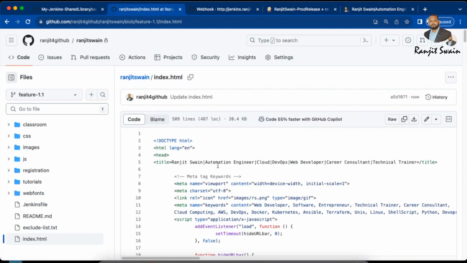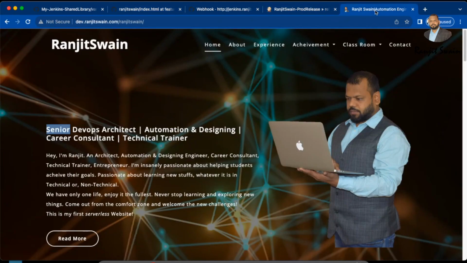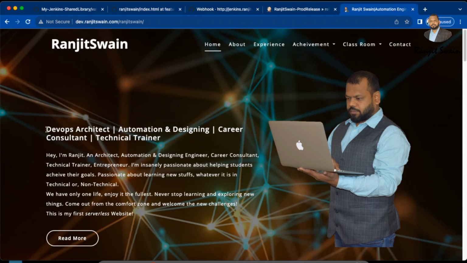So as soon as I commit, automatically, if I just go to the development, see, automatically the job will run and it will update it here. I'm not going to check any Jenkins job or anything. It will take hardly a few seconds to complete, right? So once done, I just see it automatically changed from senior to normal DevOps architect.